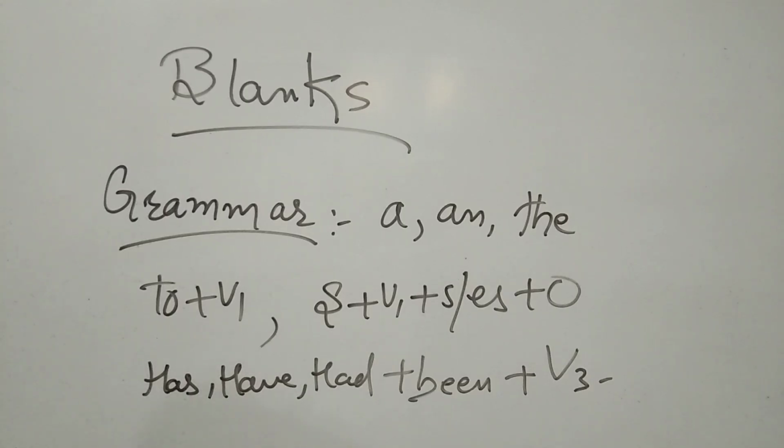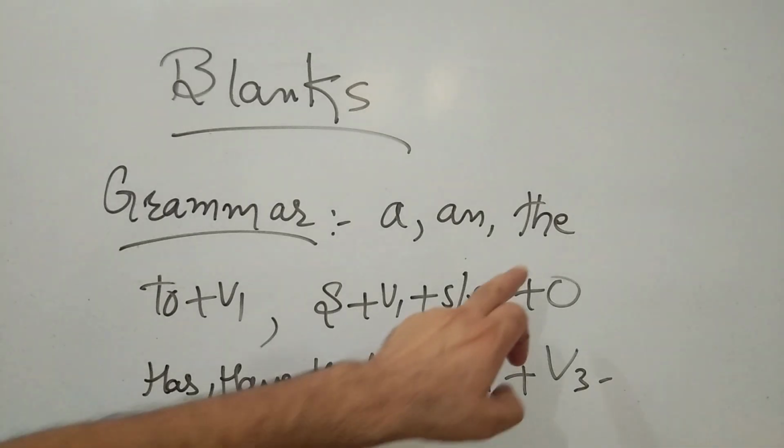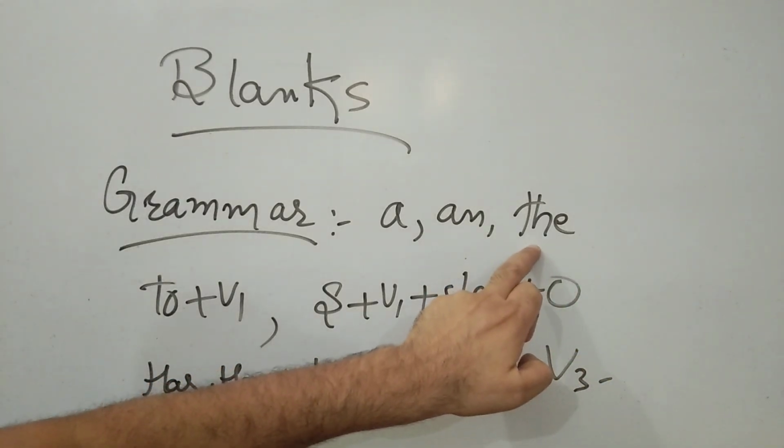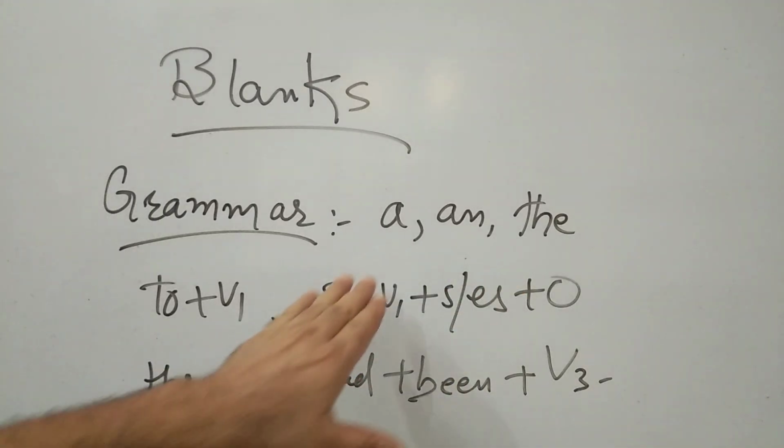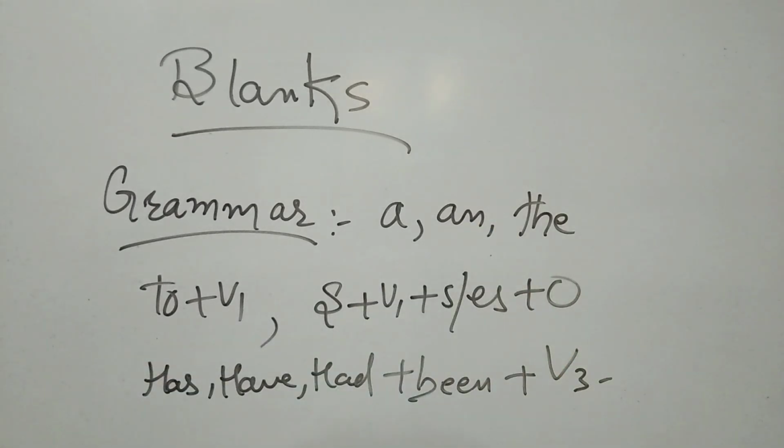If before the blank there is the article the, then there are certain rules that we have to follow. The answer in the blank will either be a superlative degree, like the third degree of adjective, the best, the tallest, the highest, or it can be any natural object, the planet, the universe. So you need to remember certain rules of articles, and these can help you find the answer.